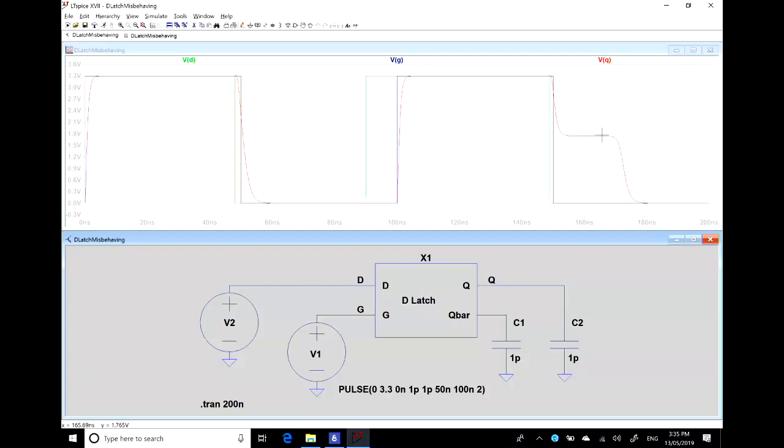But this, right before your eyes, is this latch entering a metastable state and then coming back out of it. And it's simply because by closing this gate very early after the input's changed, the input capacitors that have been discharging get stuck halfway. Any questions there?